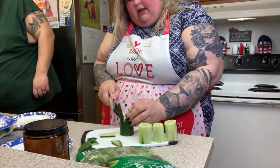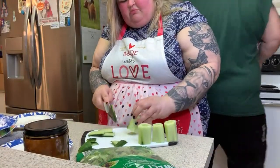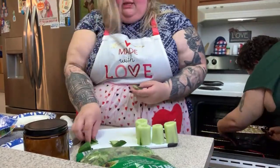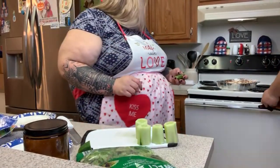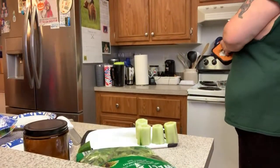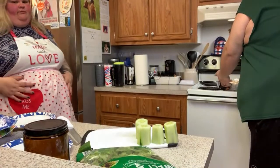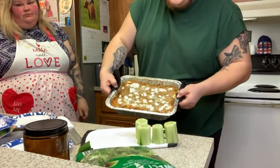So he's going to get the manicotti out, and we're going to let it sit for about 10 minutes. I'm sure he'll show y'all what it looks like. Does that look to your liking? Yes, that looks good. Are you going to show them? Okay, I'll wait then. So, this is what it came out looking like.